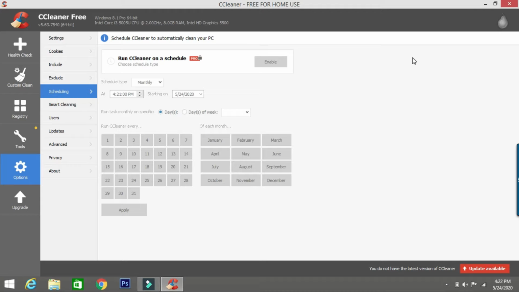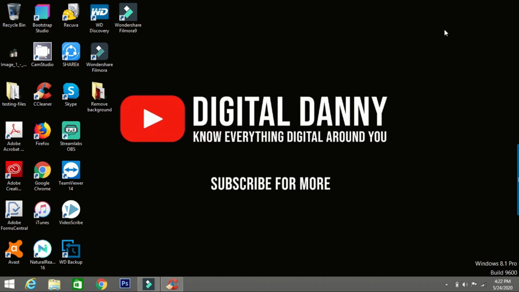Apart from this, there are also many other software which you can use, but I personally like this CCleaner, and you should definitely try this. Apart from this, there are many ways by which you can clean your computer. So I'll tell you one more quick thing which can speed up your computer in case you don't have the software with you, or you don't have an internet connection sometimes.